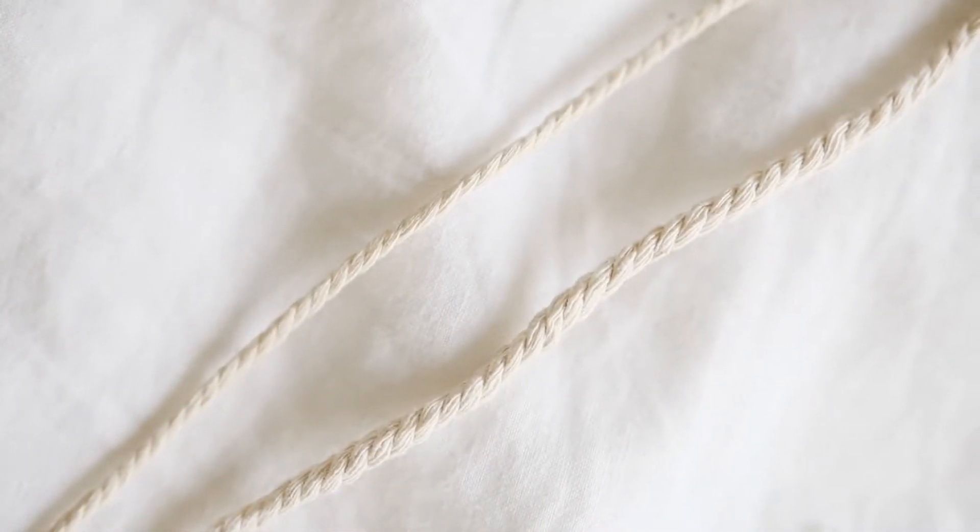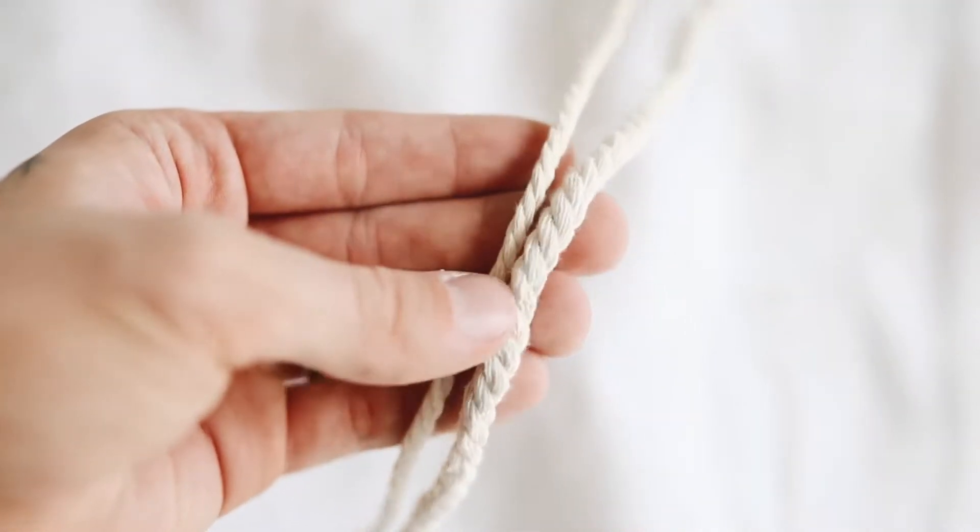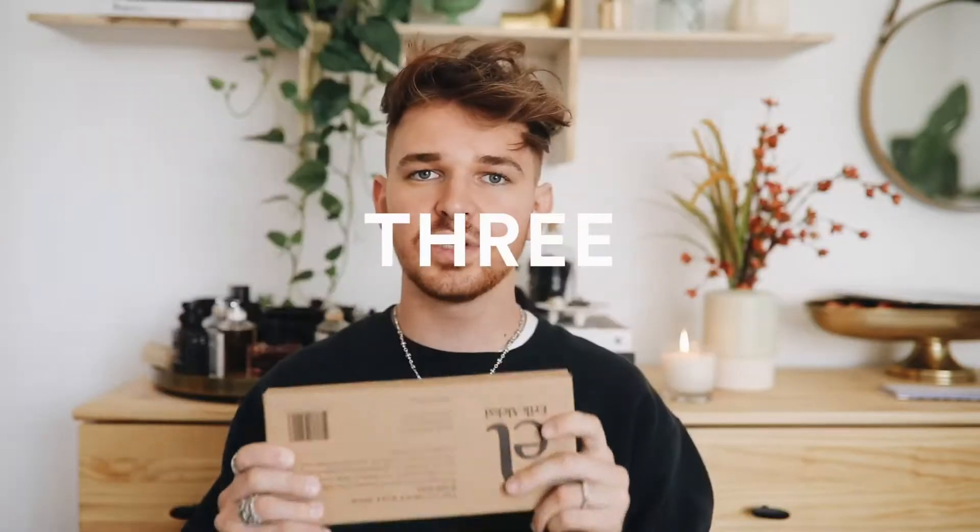This is the four millimeter size, which is probably my most used size for macrame, but I also have a thicker one here — you can see the size comparison. The thicker one I used on that project where I wrapped it around the IKEA little shelf. I'm going to link both sizes and any additional ones below so you can check them out.